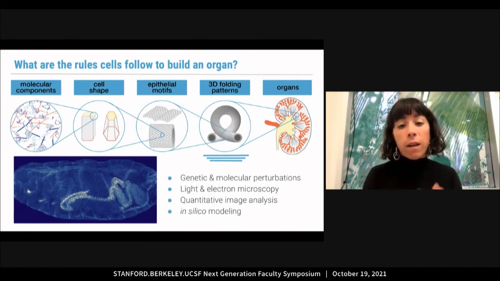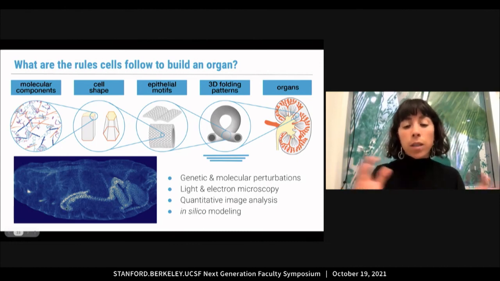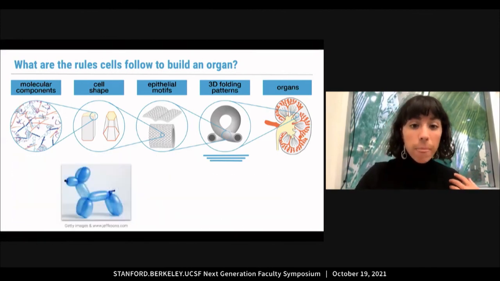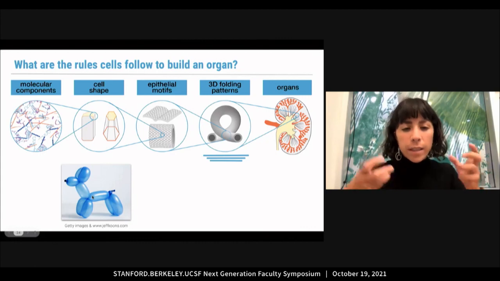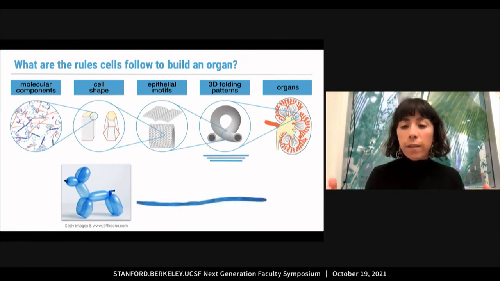To do this, I want to leverage my experience not only in 3D cell culture, but also go back to the Drosophila embryo and really be able to couple a top-down and bottom-up approach to understand how cells make different 3D folding patterns. A way to take away the mechanism is to think about how you can make a balloon animal. You can fill it up, and the different amounts of pressure and forces required to make a balloon animal of this nature are different than if you didn't fill the balloon at all.